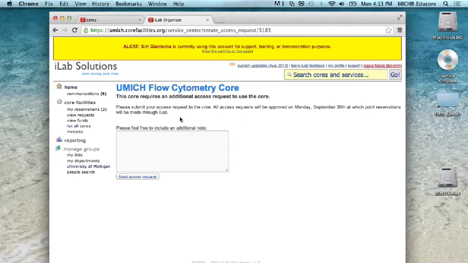Now, if you can go back to the list all cores and refresh that page for the flow core. Let's see how that works for you. Can you try logging out and then logging back in? I switched around the authentication context, so you can just click back here again, and similarly for you.